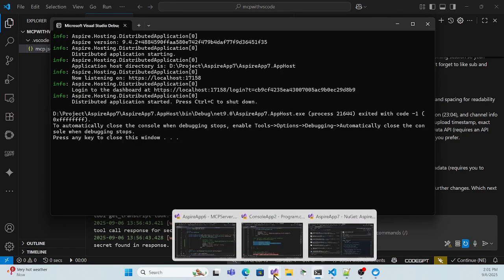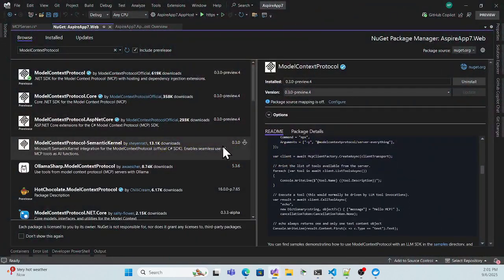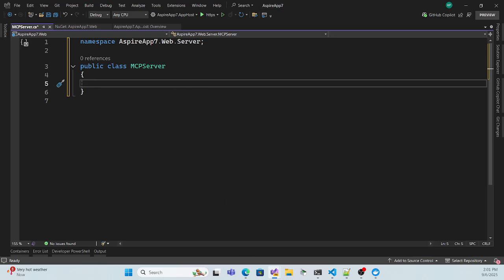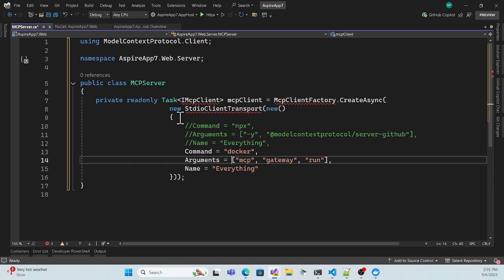So go to my application, and here I'll simply create a private field. I already have the code handy, so I'll just add that.